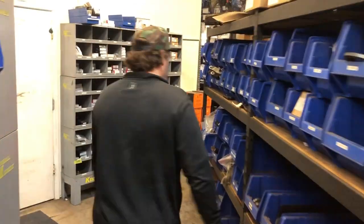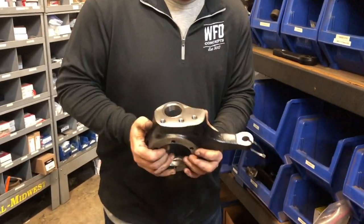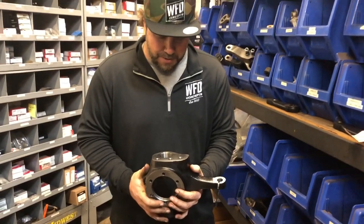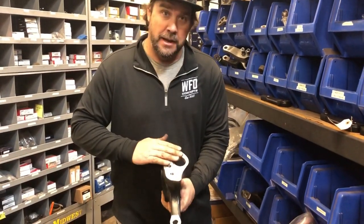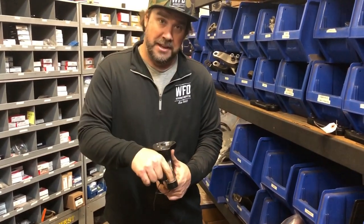If you don't want to go through the hassle of removing your knuckle, knocking the ball joints out, putting it in a box, and sending it to WFO for 20 bucks to have us machine it and send it back to you, we do have brand new flat top knuckles in stock all the time. Come down here - this is the 71 to 76 Dana 44 flat top knuckle: brand new cast OEM replacement, milled, drilled, tapped, ready to go, and this is the top-down version.